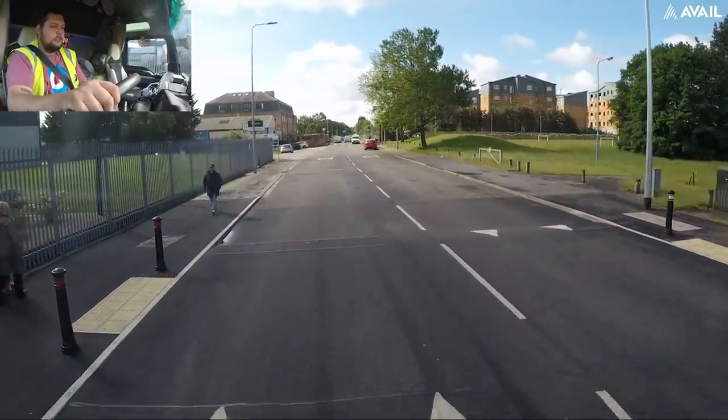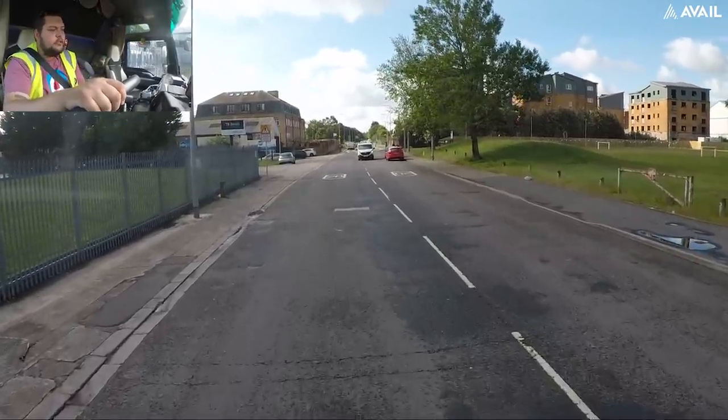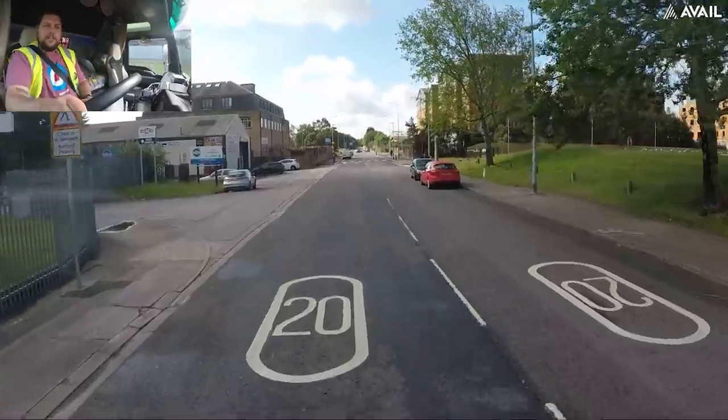You will arrive at your destination at 11:02. Lots of bumps. So yeah, that was painless. That was drop off the Lamborghini trailer.